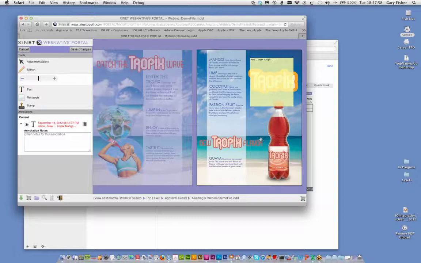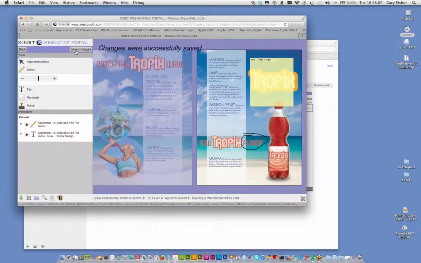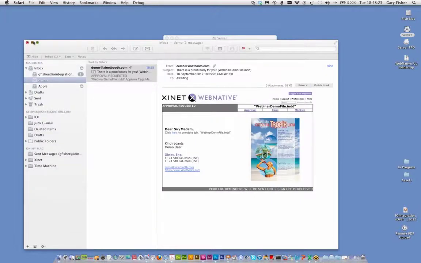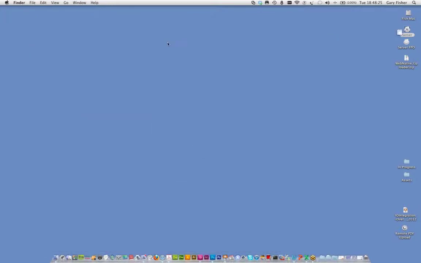Okay, so I've made some basic annotation things in there, and just for the hell of it, I'm going to do one more. I'm going to draw around that, and I'm going to say remove word, for example, and hit save. Okay, so we've done some annotations. I'm happy with those. Normally, I would close down the web browser because I've finished, but just to show you how this all works, I'm going to leave this minimized in my dock and come back to it in a moment. So let's just minimize that.